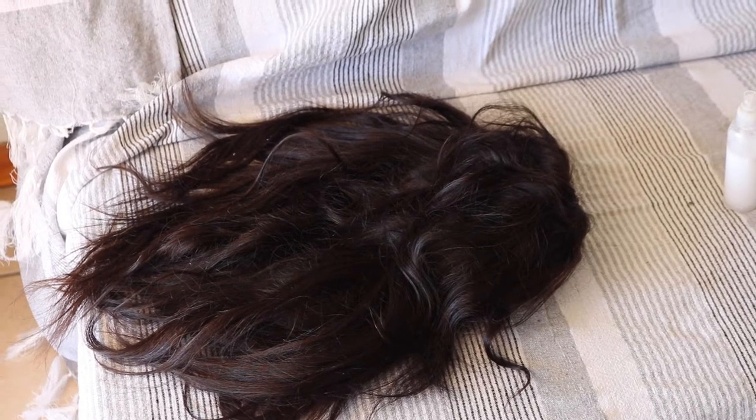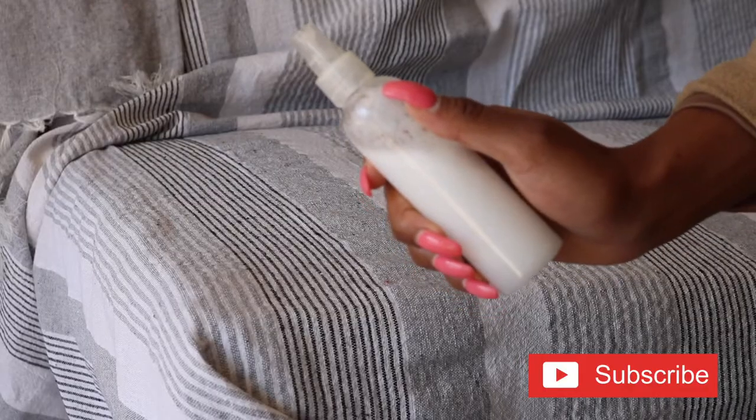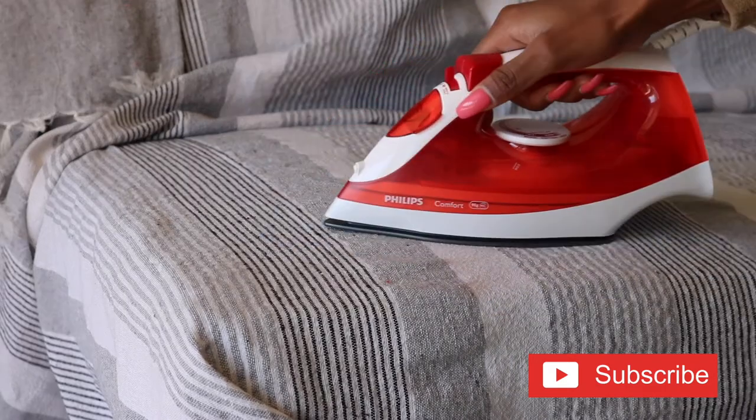Hey gorgeous, I'll be showing you how I flat iron my wig. This is what you will need: a heat protectant, a comb, and an iron.